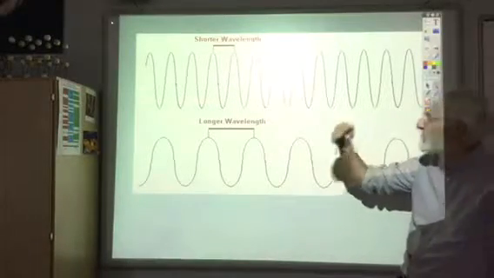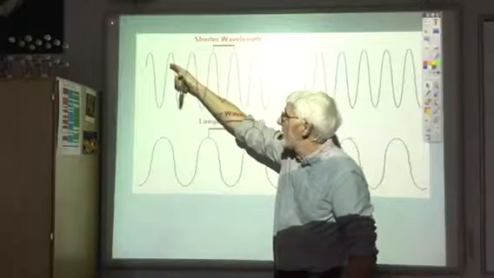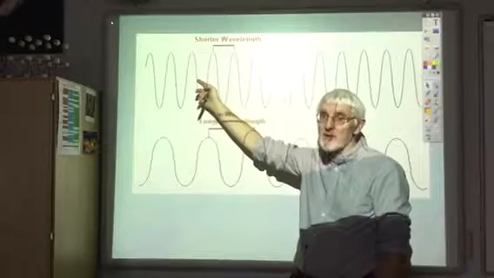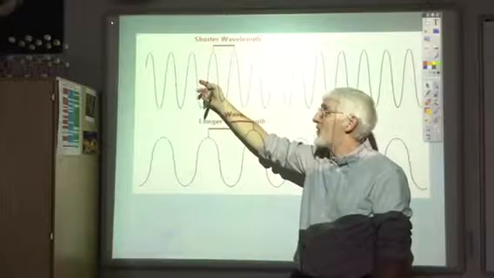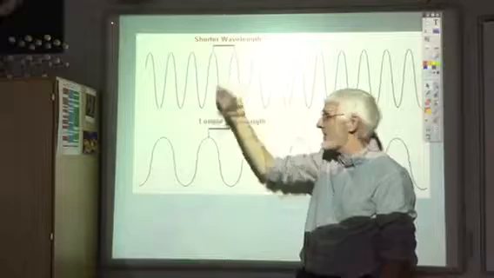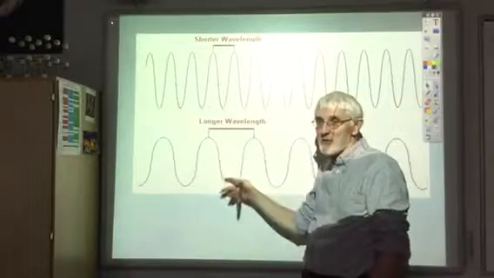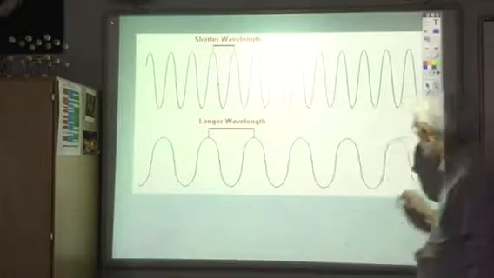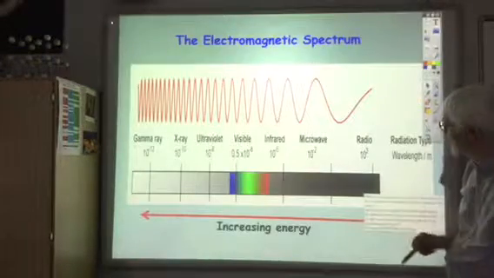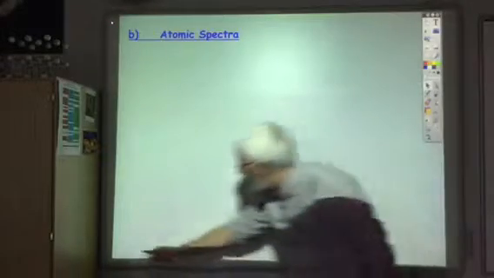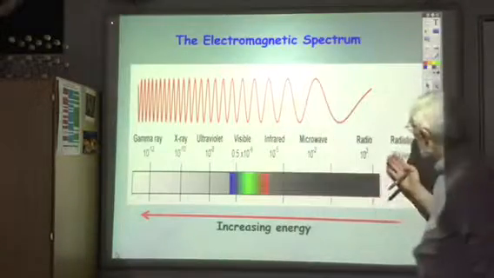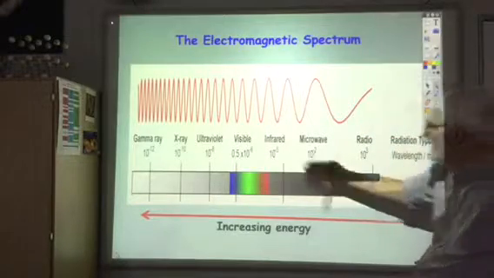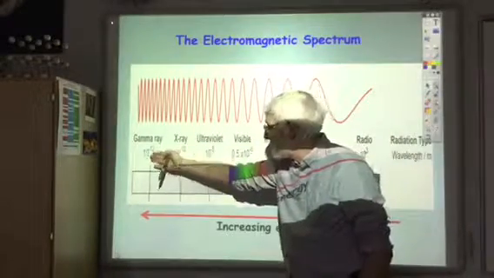If you imagine you're sitting on a little boat on both these waves, you can imagine the short wavelength is going to do you a lot more damage. So they've got a lot more energy, you'll be bouncing up and down a lot. Whereas this one, it's slightly more gentle motion. So short wavelengths have higher energy. Okay. So we've got long wavelength here, low energy, small wavelength here, high energy.